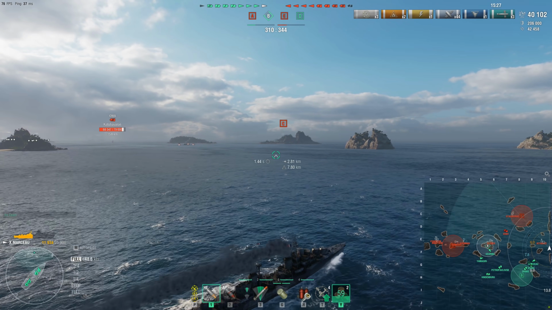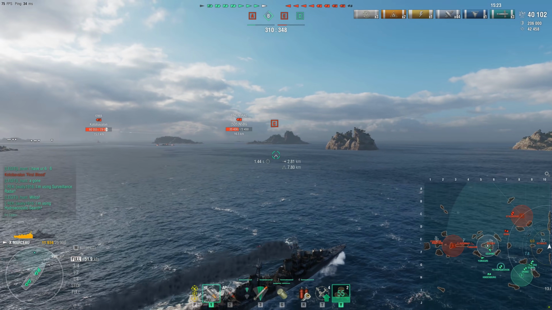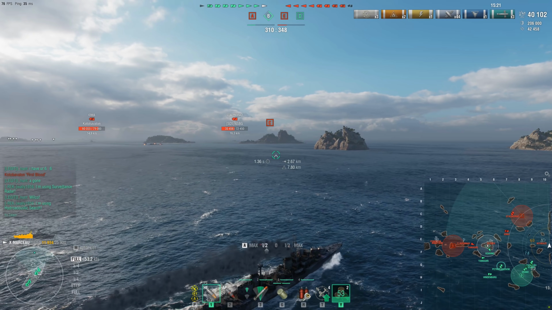So again, completely free ship here and absolutely one of the best DDs in the game, let alone one of the best ships in the game as well. Alright, moving on down to number 2, we have the tier 10 Italian heavy cruiser, the Napoli.